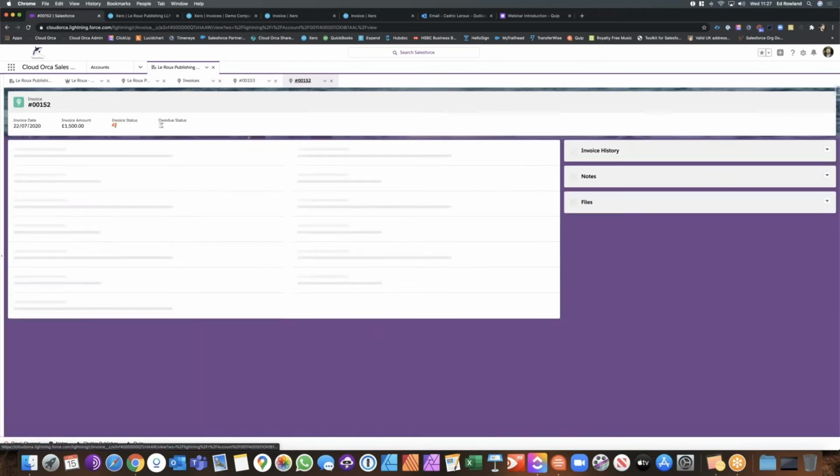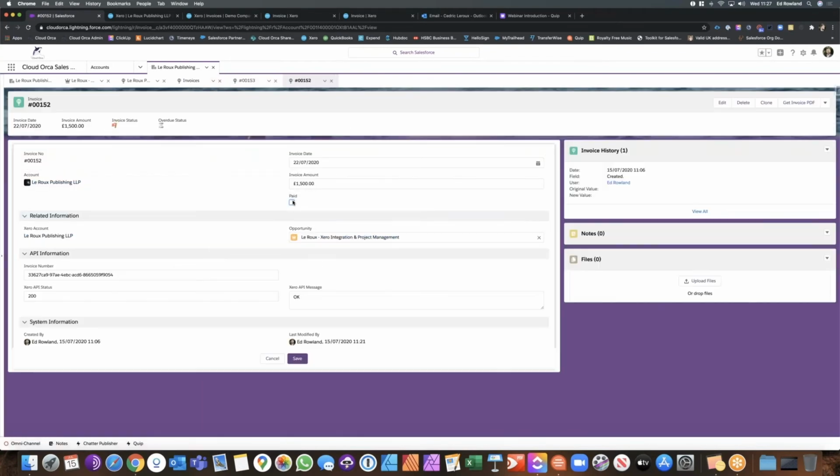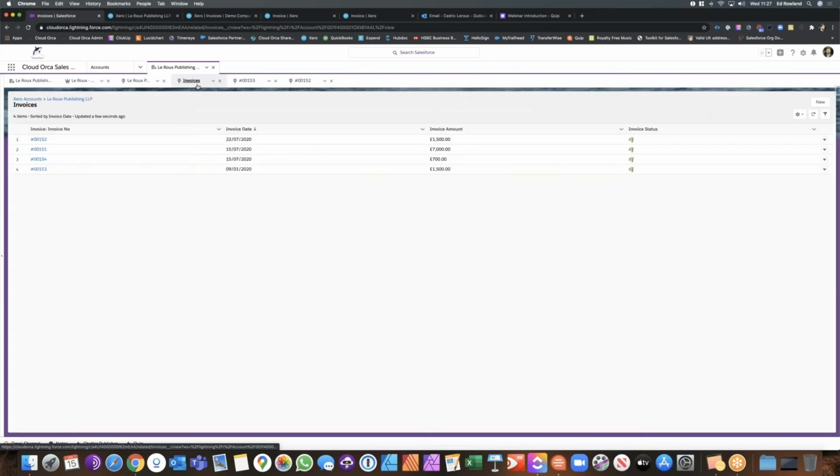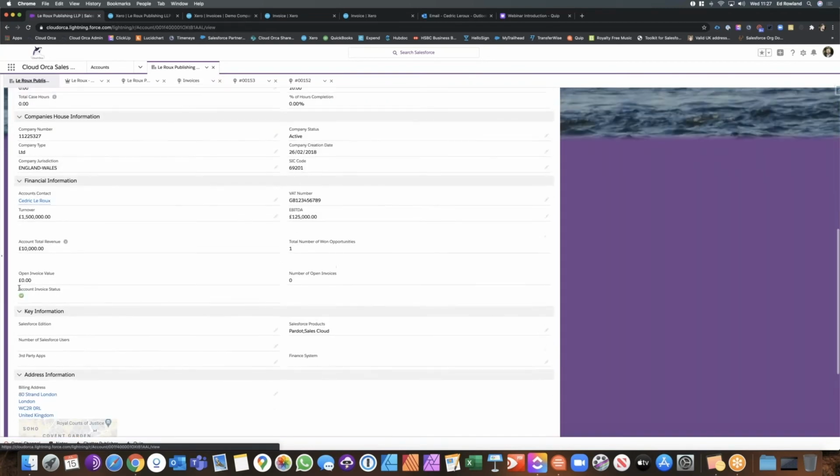And I'm just going to do this manually. And again, we can amend this in Salesforce field level security, so that the salesperson can't do this, only the API can. And now you can see all the invoices have been paid. If we go back to the republishing, you can see that their account is completely up to date. So it's a really good way to use the data coming back in to then use validation in there.